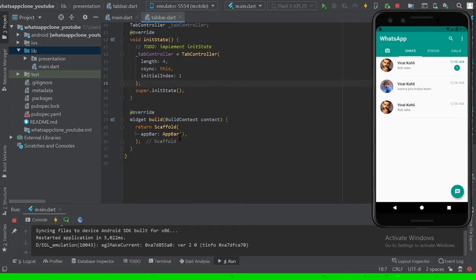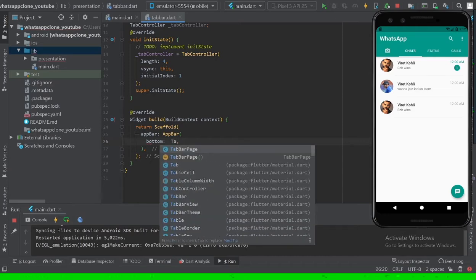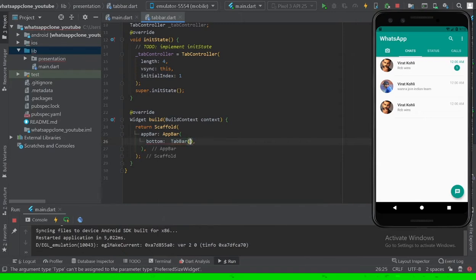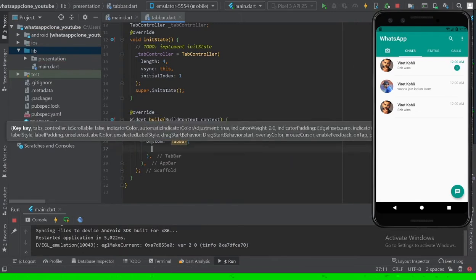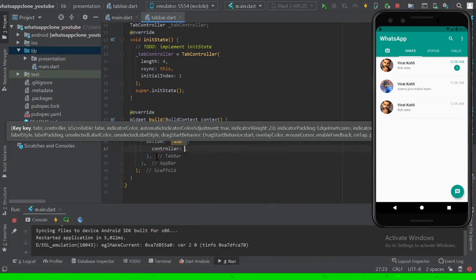And the next thing we want to do, in the app bar, is assign those things to it. So here we want to assign the tab bar for that. Where is the tab bar? Yeah, where is the tab bar? And in the tab bar there is a property called controller. So we just wanted to, oh, what's happening over here? Controller, and there is the tab controller here.